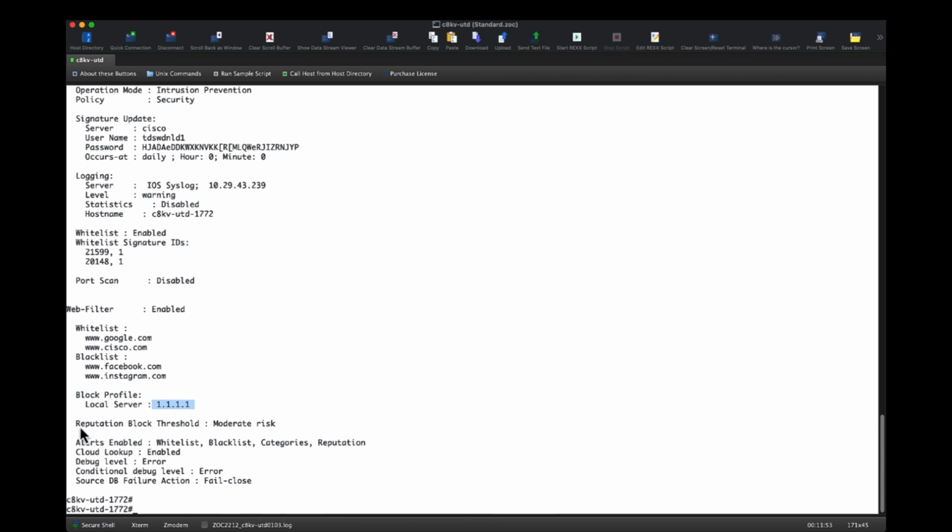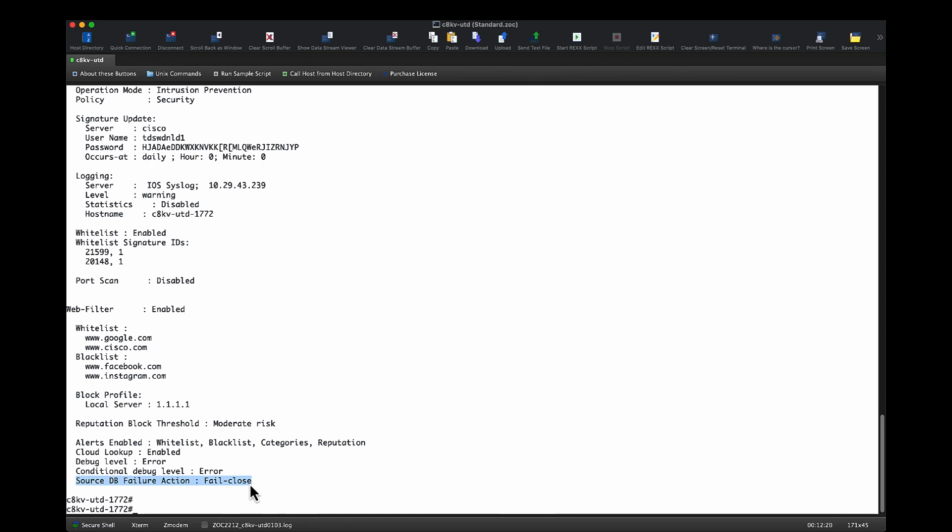And as mentioned earlier, we can set up our reputation to block any moderate risk websites, which is anything that's rated between 0 and 60. These are all rated based on what Webroot assigns. And then we can also enable alerts. We can also enable, in case our database fails or if something's going on with the container, we can close the container so that traffic doesn't go through the router and go out and cause any potential threat to our network.